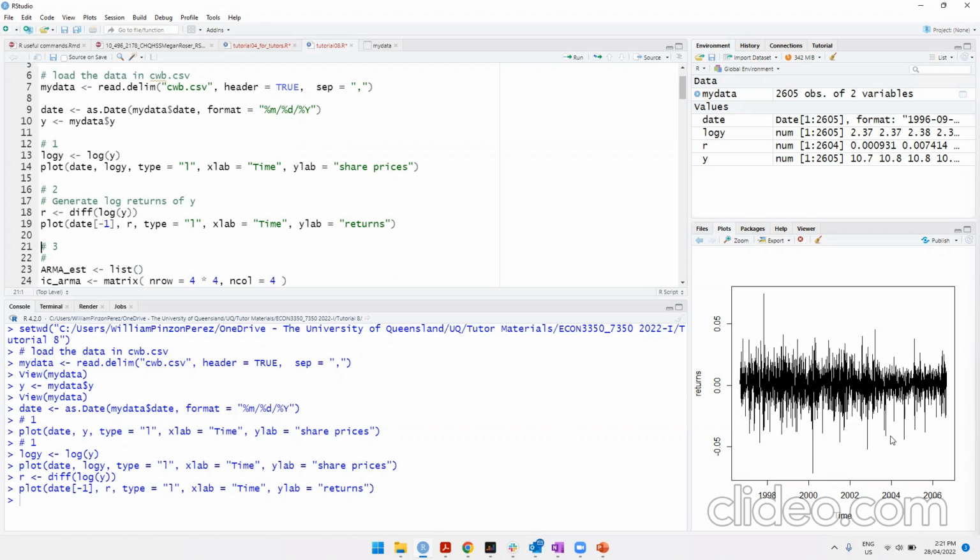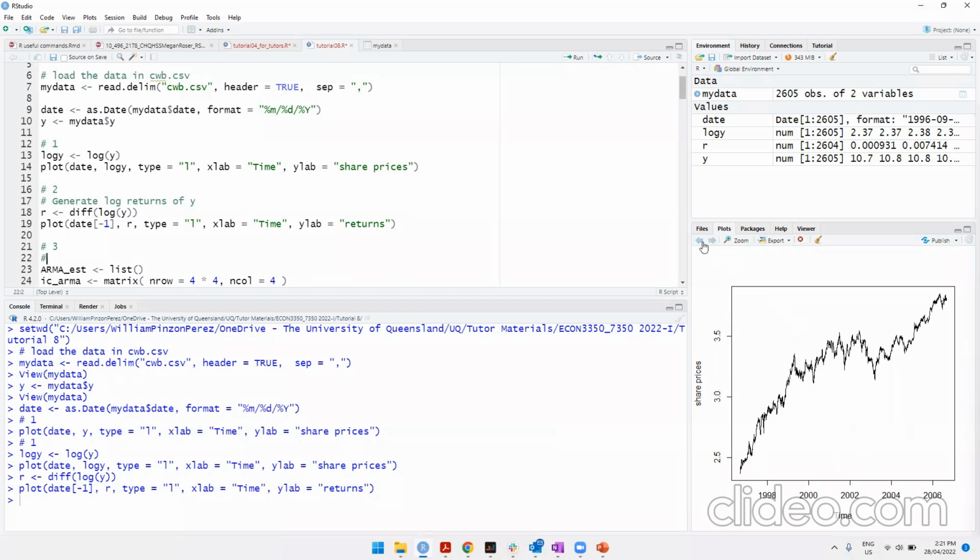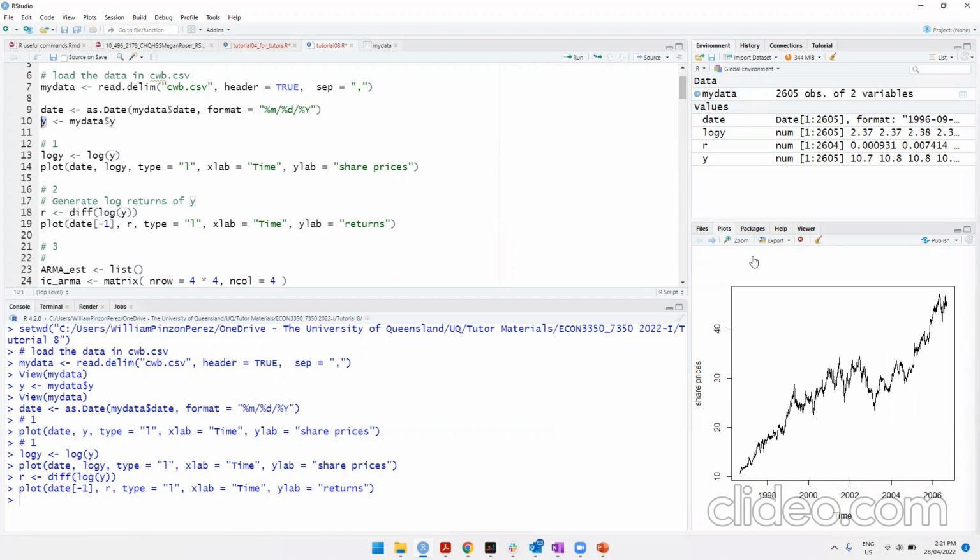Now, one thing that you should gather from this is that if the returns plot shows heteroscedasticity, that immediately means that there is also heteroscedasticity present in the variable in levels without any transformation.